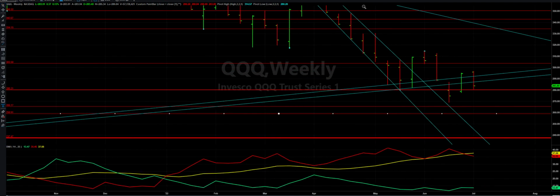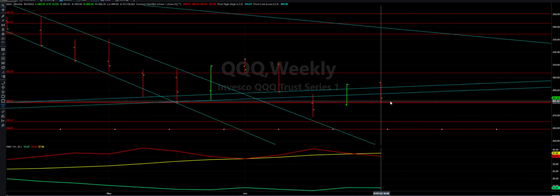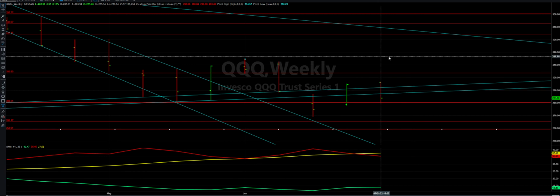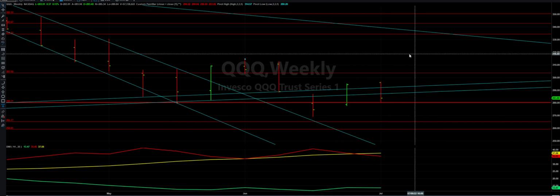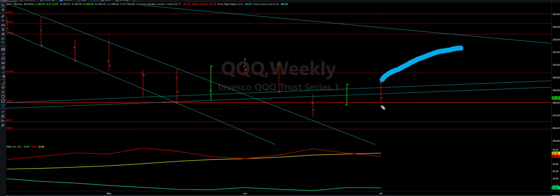But here's the level right here on the weekly chart. We talked about it already. The 280.21 level. We talked about it in the first part of this when we did our daily analysis looking at the daily charts. 280.21 for the Qs, the QQQ. Look how this week's bar stopped dang near to the penny and bounced off of it, but we're still closing on the lower end of the range for this weekly bar.